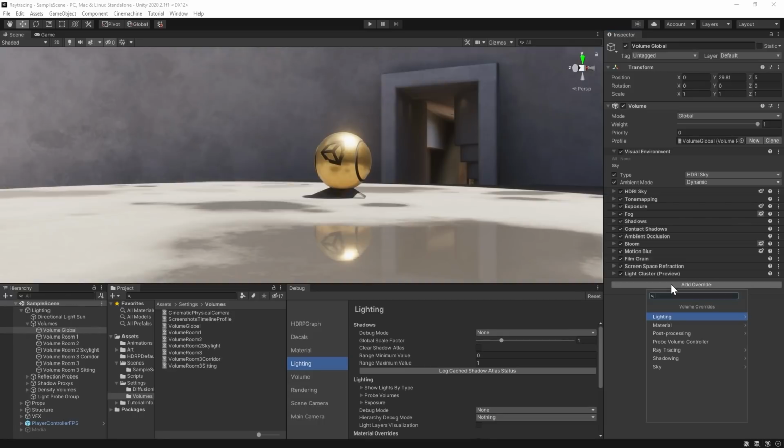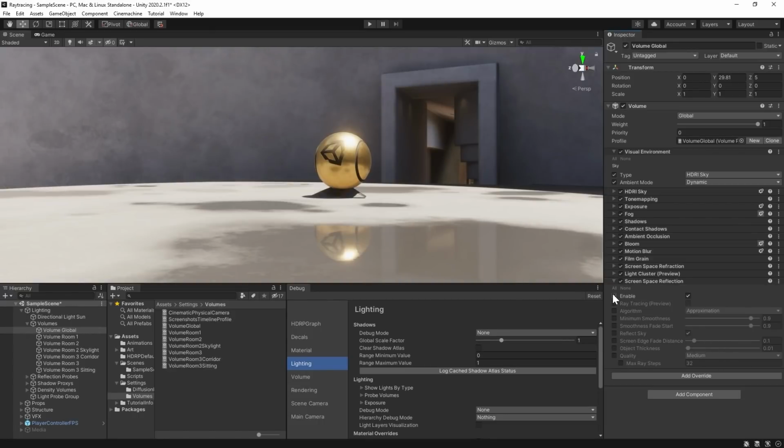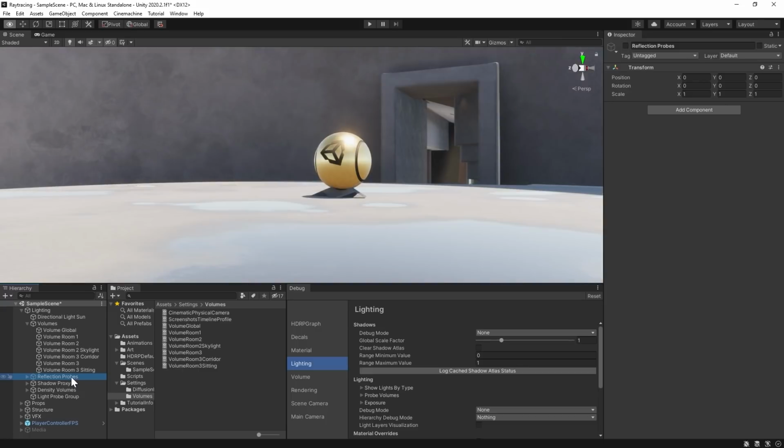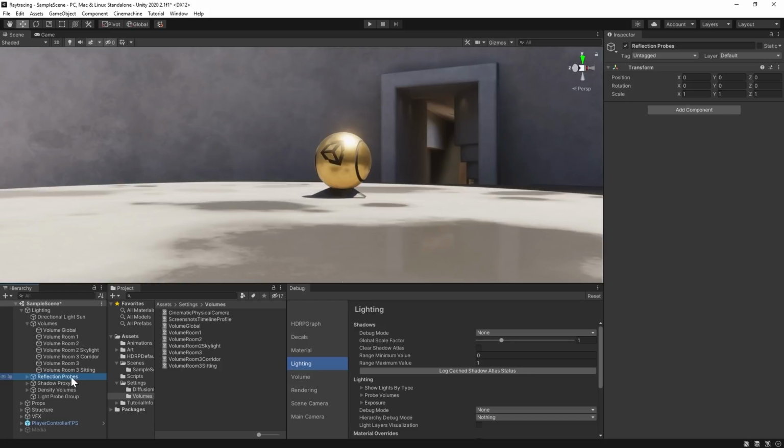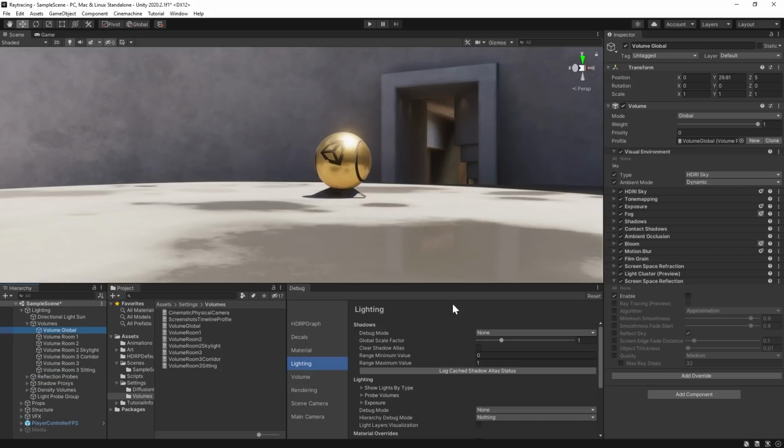Let's have a look at ray trace reflections now. Again, let's use a volume override. If you disable the effect completely, Unity will only rely on the reflection probes in the scene. If I turn off all the local reflection probes, Unity will then fall back to the reflection of the skybox itself. Obviously, the sky reflection is very intense. That's why it's so important to place local reflection probes in the scene to avoid any light leaking.